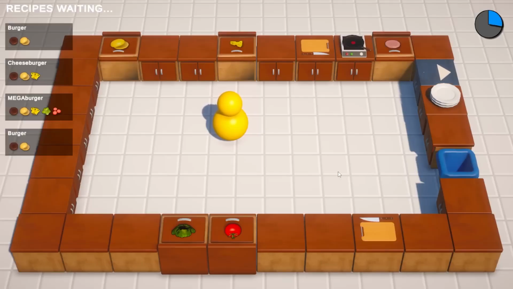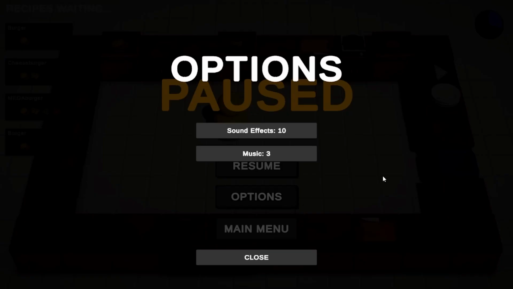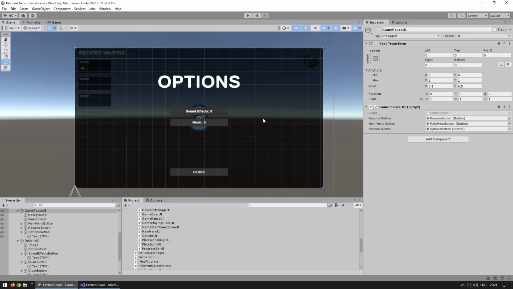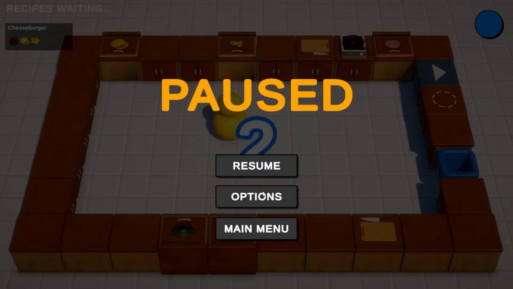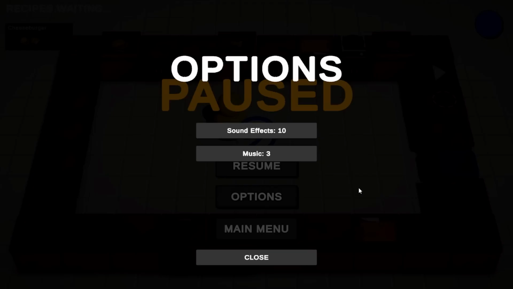However, we have one slight issue. The options do work, so I can modify this to change the sound effects and the music volume. So for example, let's mute the music and put the sound effects on 5. So I put it like this, but now if I stop playing and I hit play again and look in the options, and nope, there's the issue. Basically the data is back to the default. Obviously that is resetting since we didn't actually save anything, so let's save it.